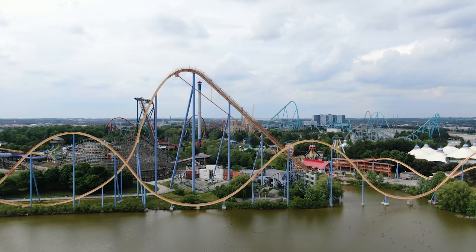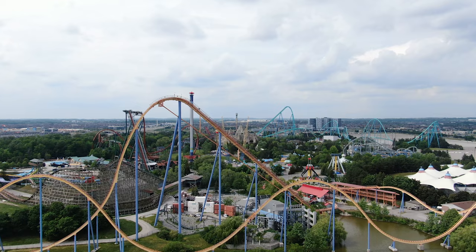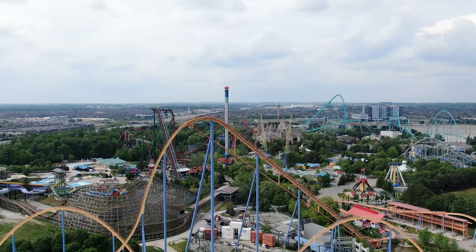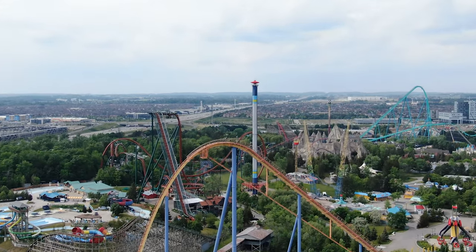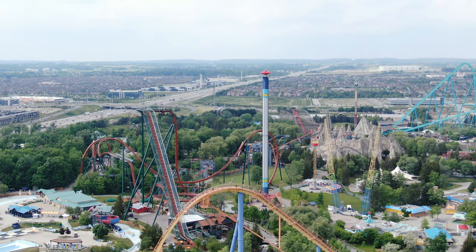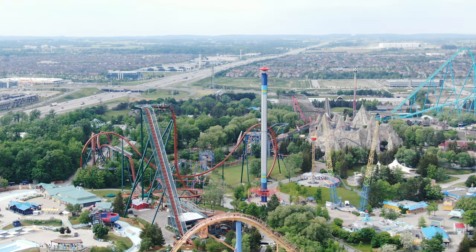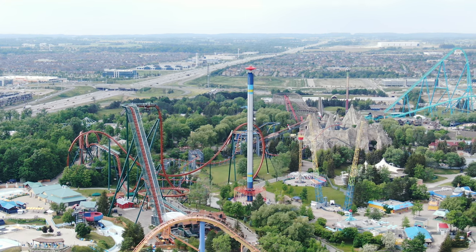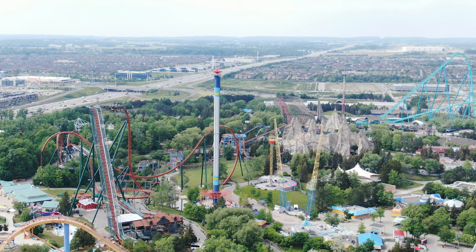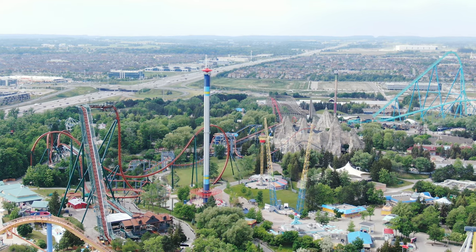As I said in my previous video, what they do is they'll test one ride, get it ready for the season. They'll test it like 3 times, and then they wait for the training weekend, essentially, for the rides to get their cycles in. Which allows them to open up more rides quicker. So as you know, stage one starting this Friday, which is super exciting because technically, with the math, Wonderland could open around July 2nd, July 3rd, that weekend, a little bit earlier than proposed. I do know that Wonderland most likely will probably open July 5th unless we see training fast-tracked a little bit.